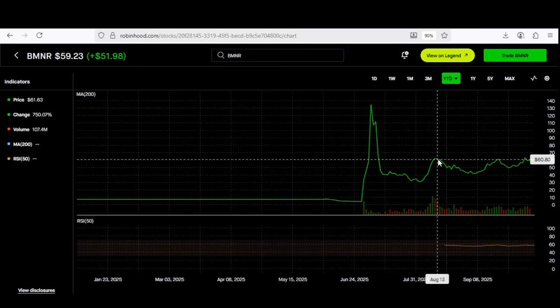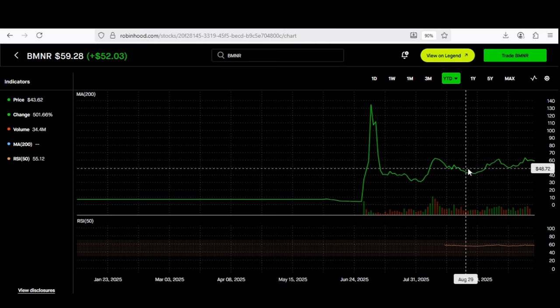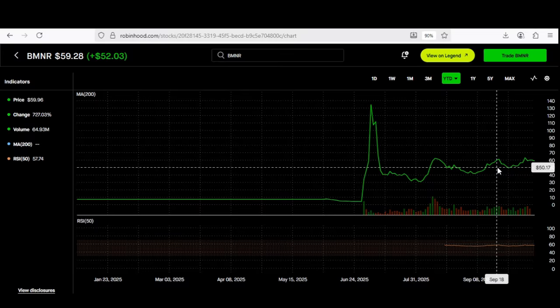Now, I'm going to go ahead and look for a level of support. So the support is always going to be below the share price. The resistance is always going to be above the share price. So let's go ahead and go below, see if we could find some level of support. So the level of support I found is going to be around the 50-ish mark. And as you can see, if you follow the trend line once again, you can see the chart hit this line multiple times. So we have the 50 level of support, and we also have the 60 level of resistance.